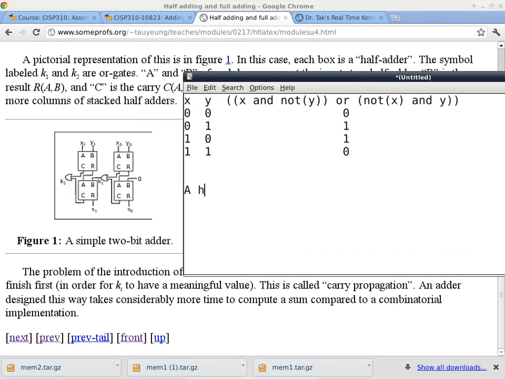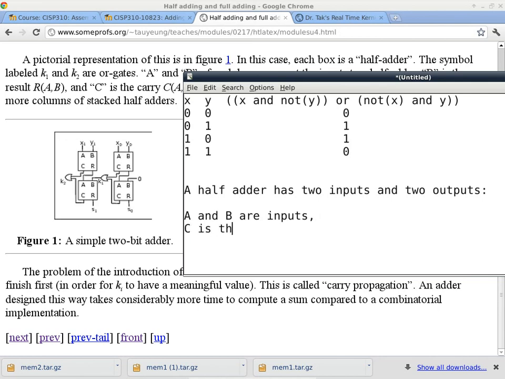A half adder has 2 inputs and 2 outputs. A and B are inputs. C is the carry as an output. And R is the result, which is also an output. Doesn't that match up with what we have been doing all along so far?